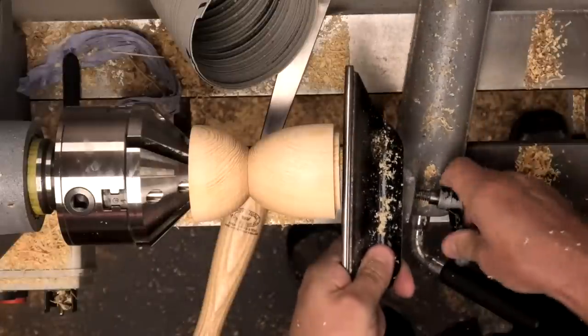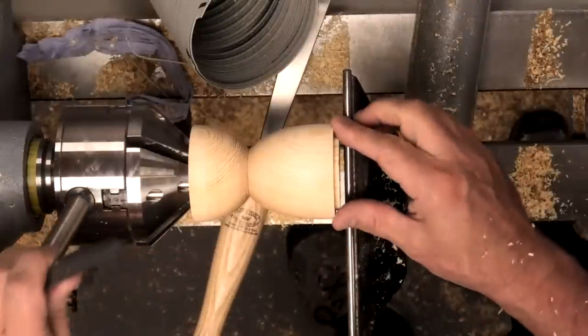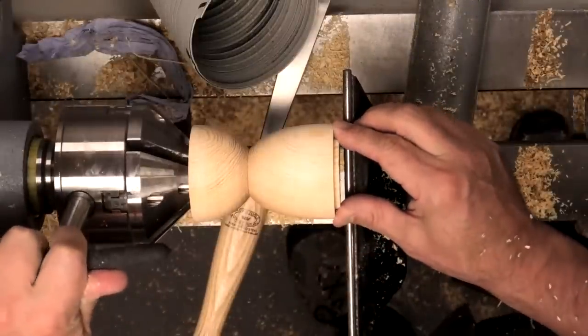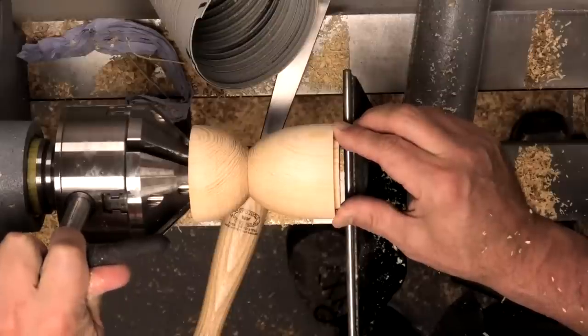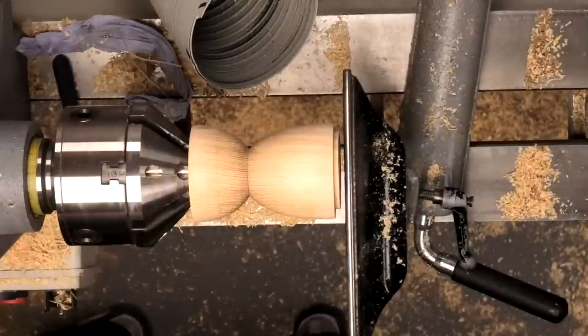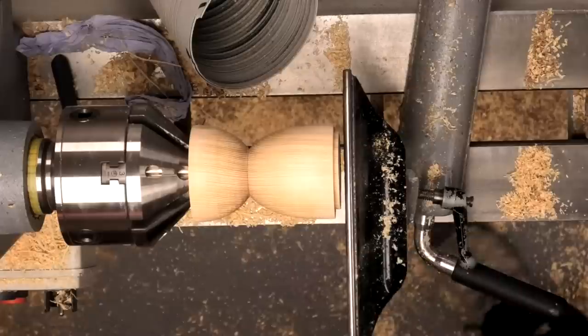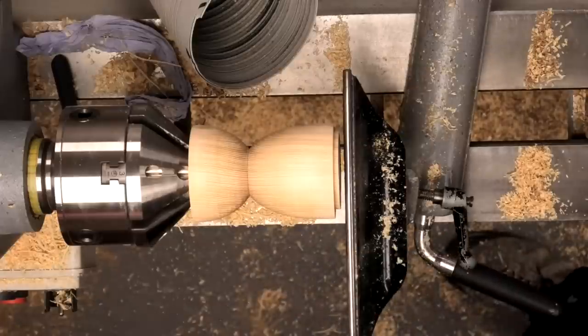Remember when to stop expanding. I always say this, but we stop just before you hear the first crack. Regular viewers will know that. And let's go back in with that bowl gouge again. Bowl gouge or spindle gouge, actually.